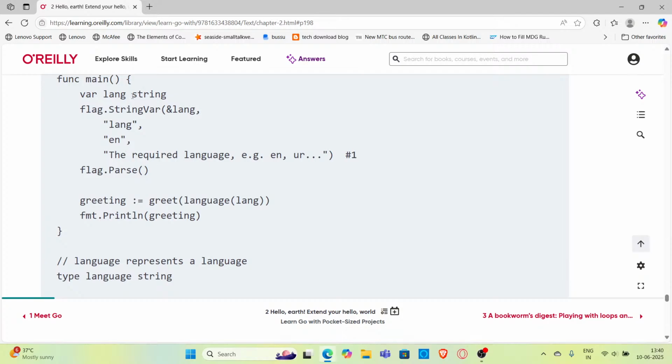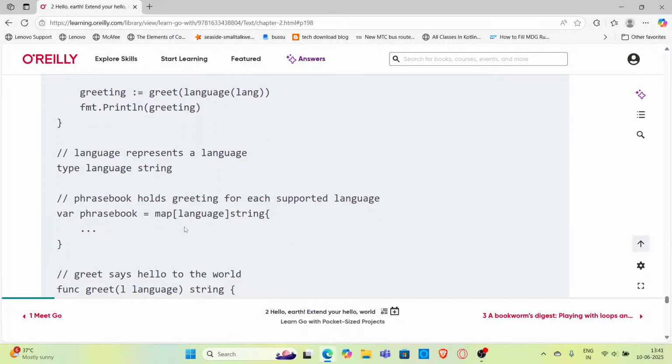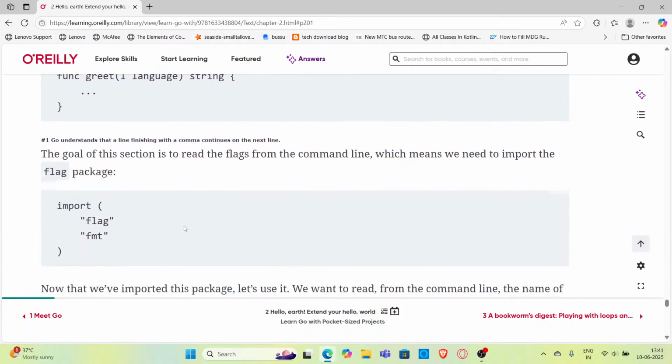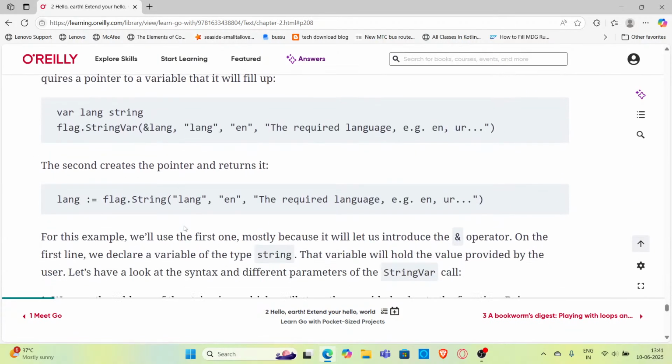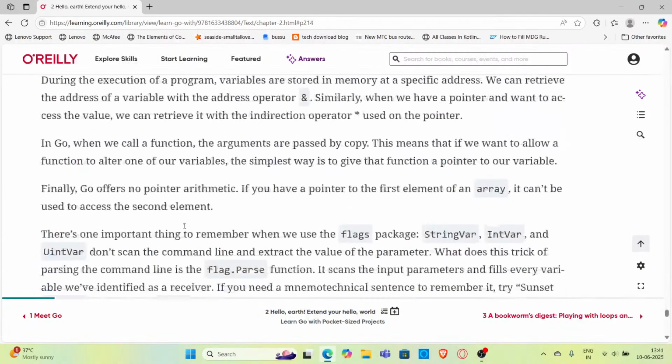We are declaring the lang variable, and we are giving it a pointer to this flag package. Whatever option is coming through this lang flag will load into this variable, so we can use that variable to provide a corresponding hello in a different language.